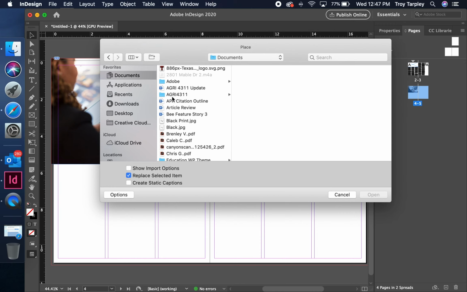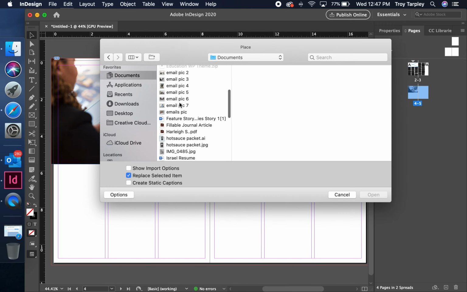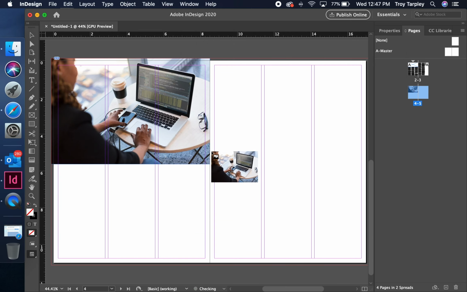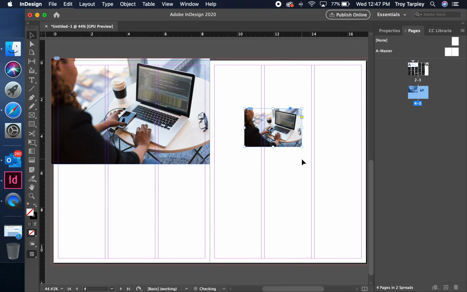Well, where's that image? Here we go. So notice that we have a blue line around this image.